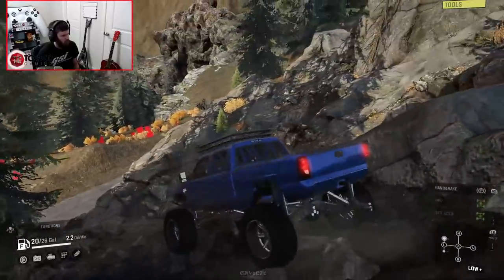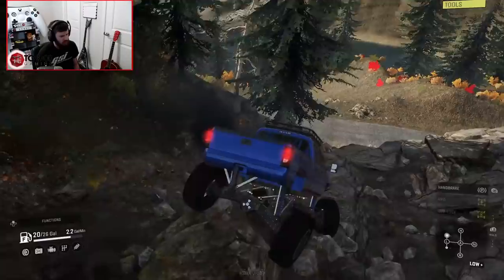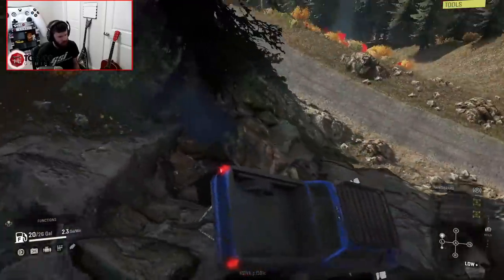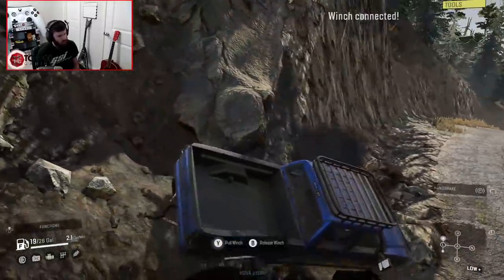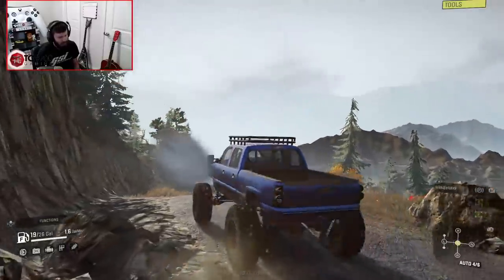And what is all that red? That is, I believe, missing 3D objects. That's probably a glitch on my end and not a glitch on the map's end. Although I know they did say that it was work in progress, but I have had that specific issue before on other maps. Don't you even think about rolling. Nope. All right, let's go.